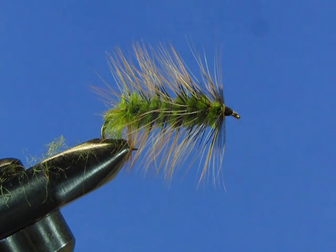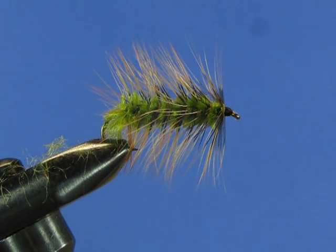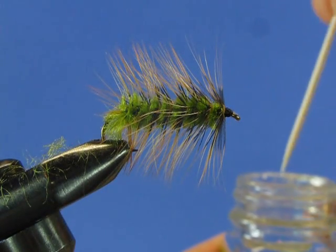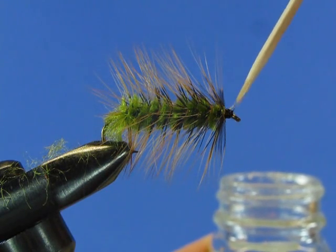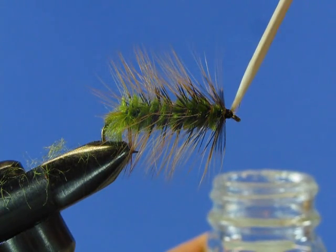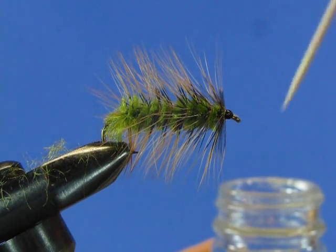Just one more thing to do. We're going to take our head cement and just add a little bit of glue to the head of this fly. Take a toothpick, dip it into the head cement, and we're going to just touch the thread, and you see the cement just wicks right in to secure those thread wraps down.